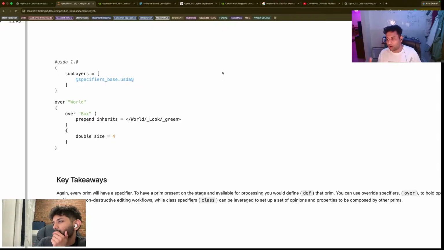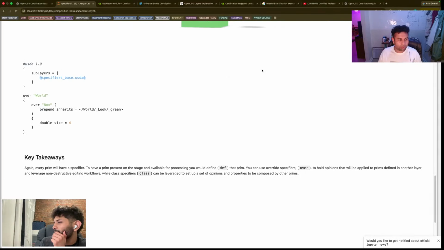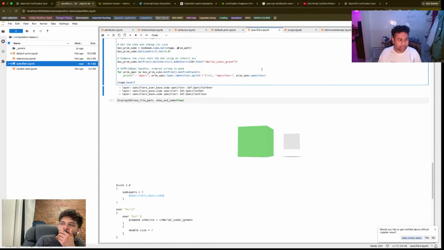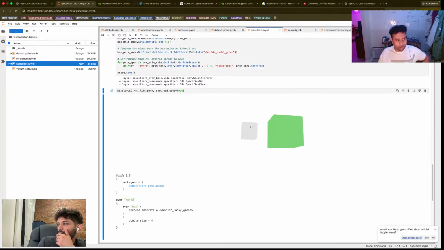It's showing us how we can use the Python API to play with the USD file, how we created a sublayer, and then from that sublayer we are loading everything inside it. And that's why I think we have two boxes over here. The first sublayer is just loading the right box, and the second overworld is loading the second box over there, I would say. So this is the sublayer, and then this is the override.